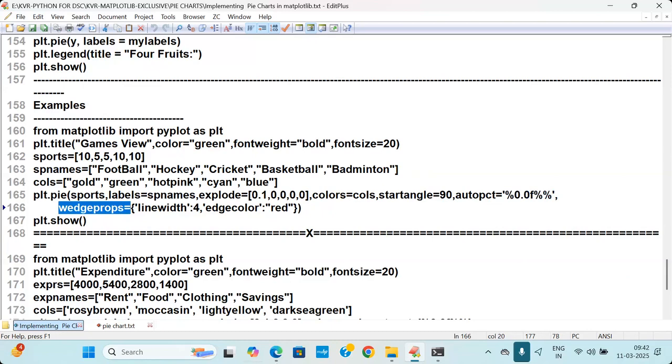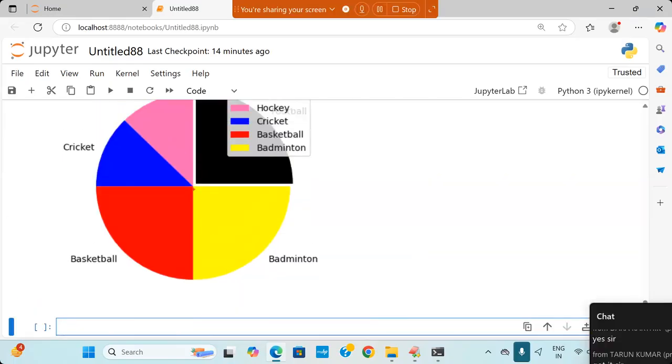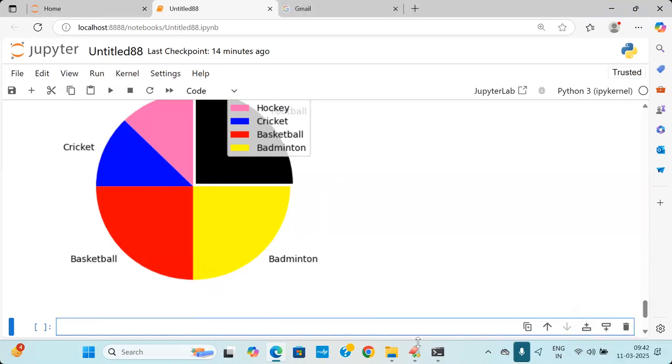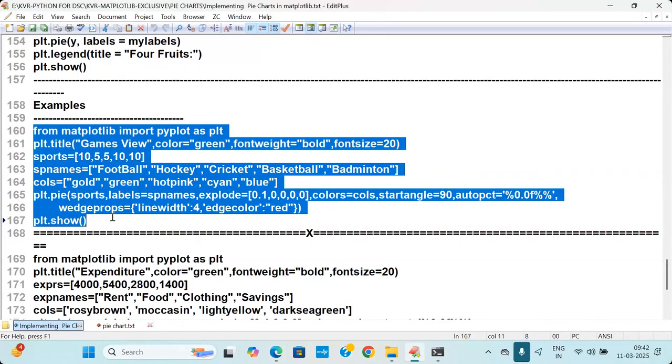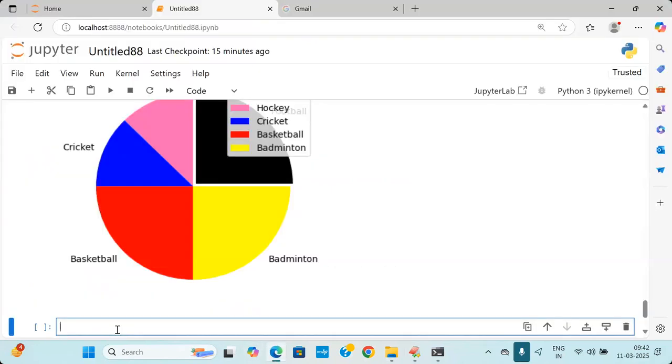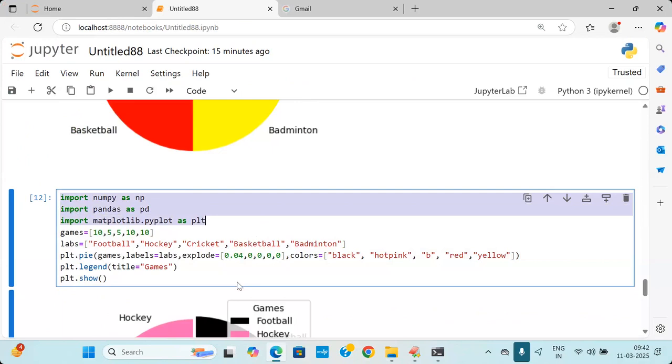And wedges, wedge properties. Wedge property will be there or not? Wedge property means what? These things. If I show you the diagram, you can understand. In this diagram, these wedges are there now. Each wedge will have some type of property, different colors will be coming in the middle of it. First see the diagram, because if I explain in text, it is not going to be that good for you. Let me go to this place. I'll carry this now. Here I am going to write it. So as usual, I am taking like this.